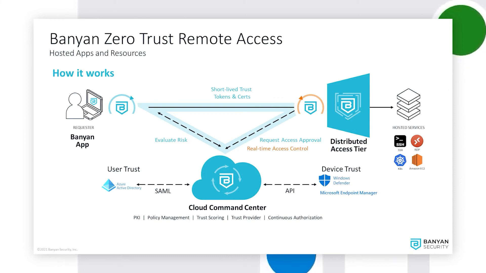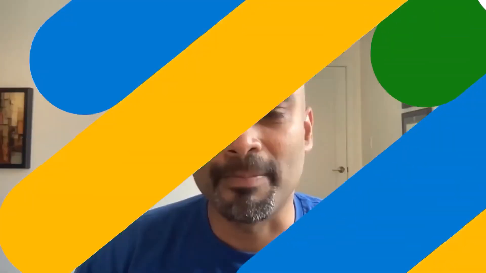Banyan is also a member of the secure hybrid access program, so this means you can provide a simple single plane of glass access into all your resources across all the different hybrid environments in which they run. Banyan also integrates with other Microsoft tooling on the endpoint side, including Microsoft Defender for Endpoint and Microsoft Endpoint Manager. Banyan is able to incorporate device signals from these endpoint tools and use them in a zero-trust authorization decision.